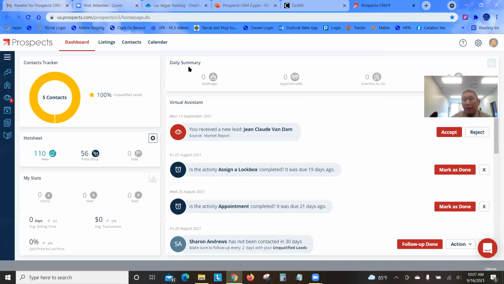From prospects, the first place I want to take you is to set up your email signature. But before we even do the email signatures, if you also want to include photos in your email signature, we're going to talk about that first. Even though I covered that in my previous class, I'm going to talk about it again here. First, on the top right, once you open up Prospect CRM, click the little wheel up here, the configuration.